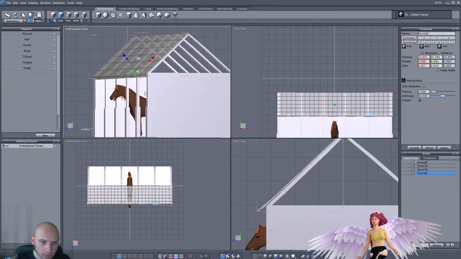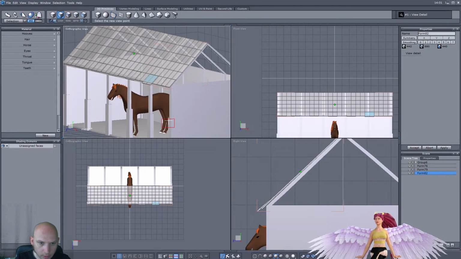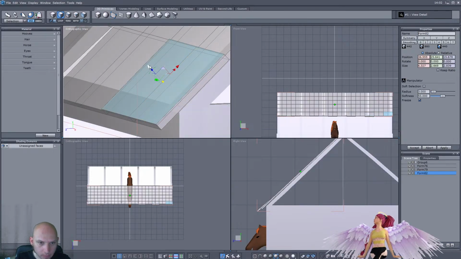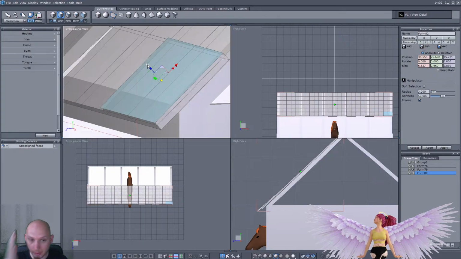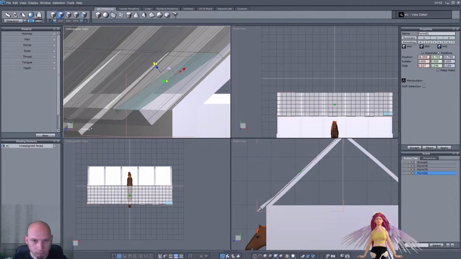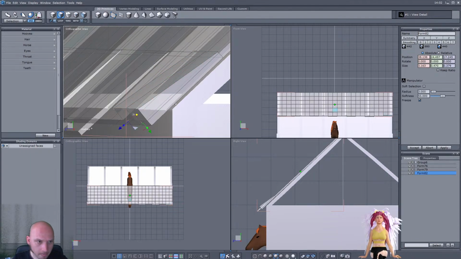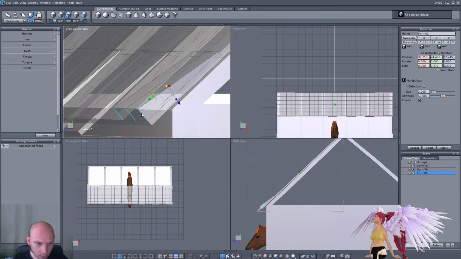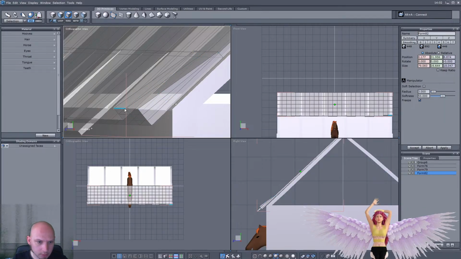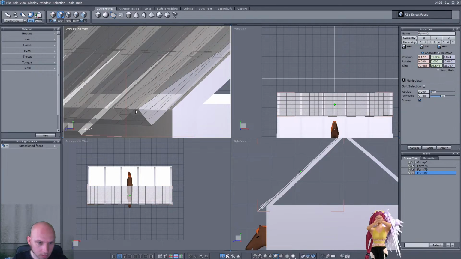Okay, but we are almost done with the first half row of the first half row of the... actually, split this. No, bad idea.